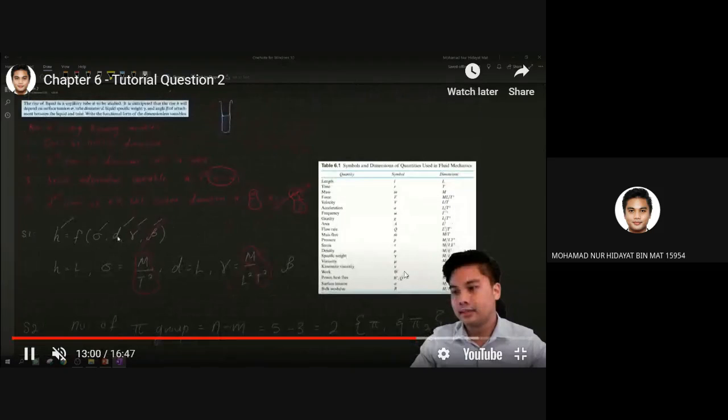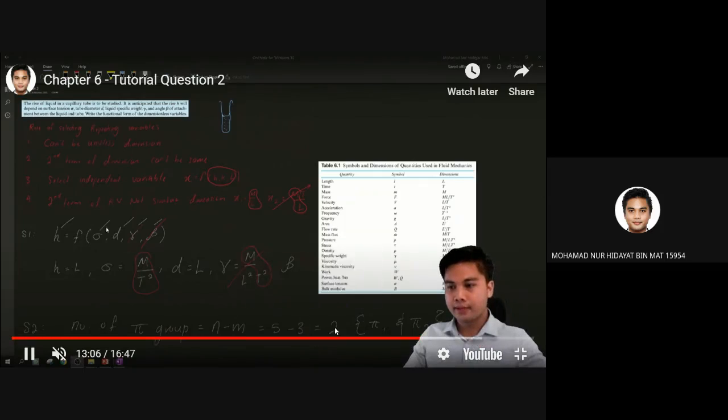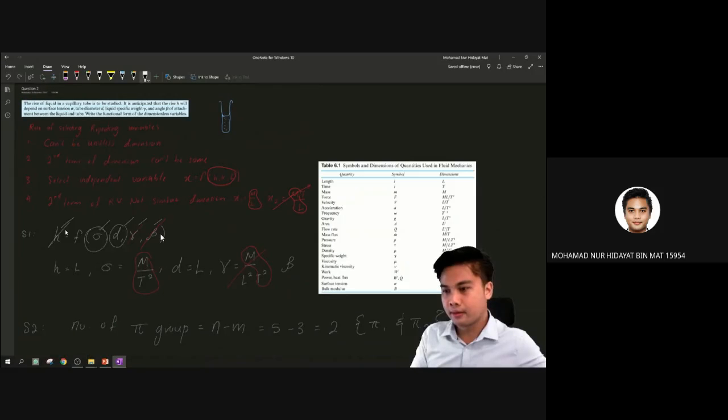So in this part, this is the special case. You see that we have the angle here, beta. The beta is dimensionless, it doesn't have any unit at all. So the beta will form its own pi term. We call it pi term number 3, even though here we refer to only 2 pi terms. But the beta here is dimensionless, so it will form its own pi term. We call it pi term number 3.